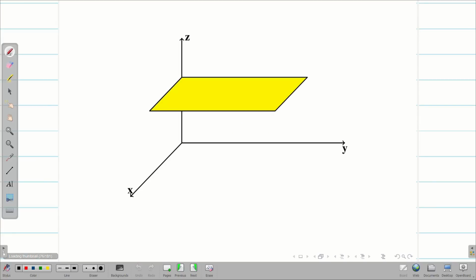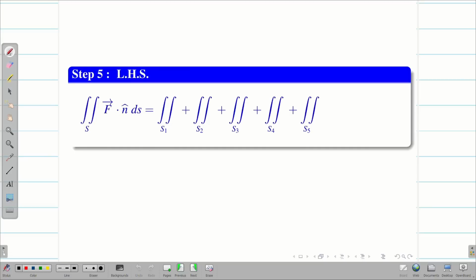And finally we have z-axis, top and bottom. For this we have z equal to c and here we have z equal to 0. So my S5 and S6 are top and bottom. Front, back, right, left, top, bottom. Done, students. If you evaluate these 6 regions, we can get our LHS. To solve the problem in a simpler way, as I said, we have to go for a tabulated form.